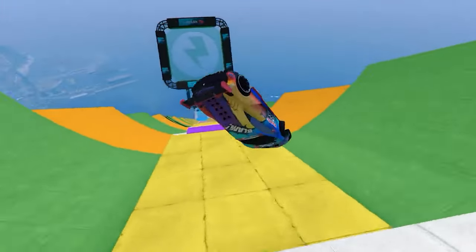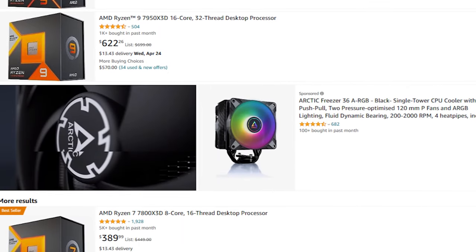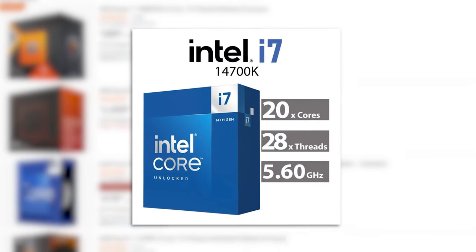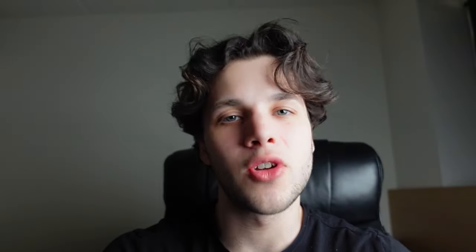Prioritize your GPU and then get a CPU that will not bottleneck it and you will be fine. But if you're going to get an RTX 4080 Super, RX 7900 XTX, or even an RTX 4090, do not cheap out on your CPU. Just get a Ryzen 7 7800X3D, an i7 14700K, or even higher-end CPUs like an i9 14900K. If you have the money to buy a 4080 Super or a 4090, just don't cheap out on your CPU — that's a bad idea.